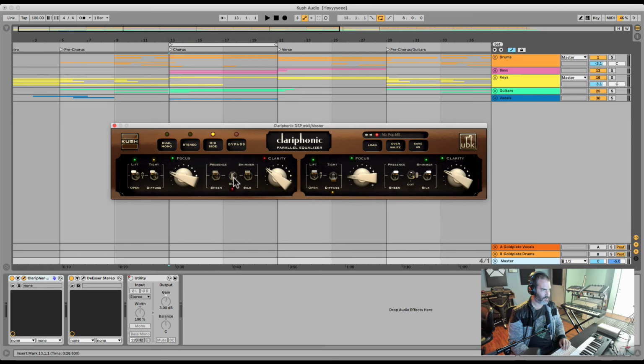Here we can put this in the middle. So which one are we going with? Really great stuff. It looks exactly like the hardware. I have the 500, so it's kind of like a small standing unit. But this thing is gentle, amazing, magical, musical, for anything: for mastering, of course, which it was designed for, groups, just individual tracks. Really great stuff.